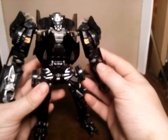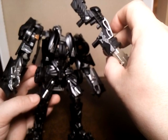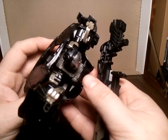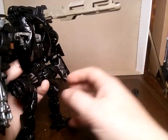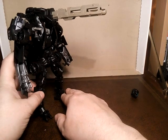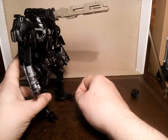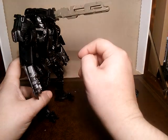Yeah, not bad. So you can get the gun, and it's got that big tab in the middle there. And let me just sort this out. He's got a tab in the hole in the top of his head, and you can lock that in there. And now his head is a gun, which is probably the most derpy and uninteresting thing that Lockdown did in the entire film. Not really a fan of that.